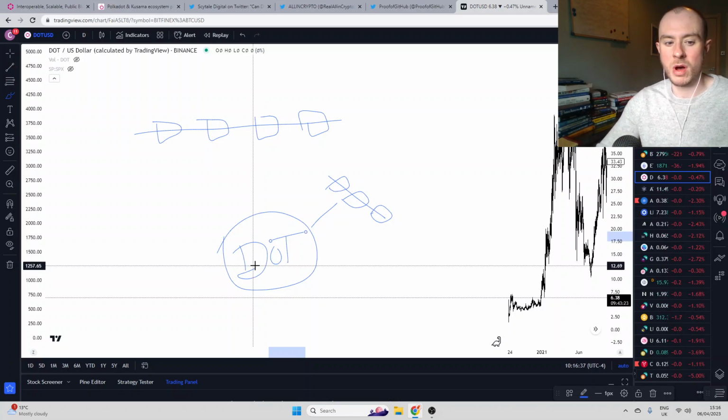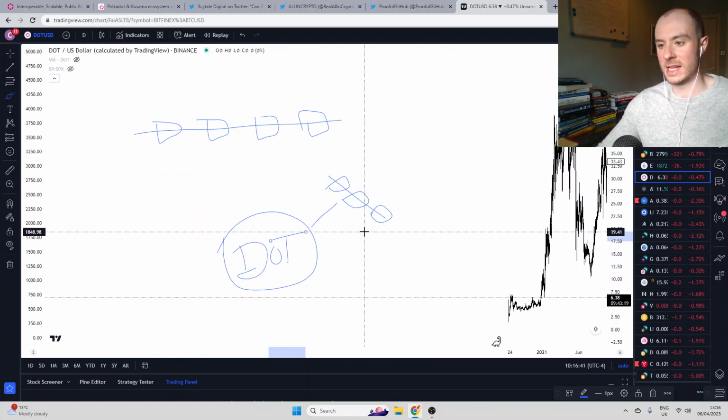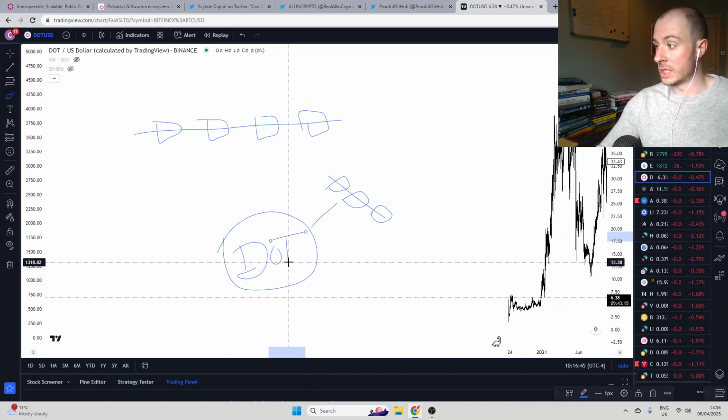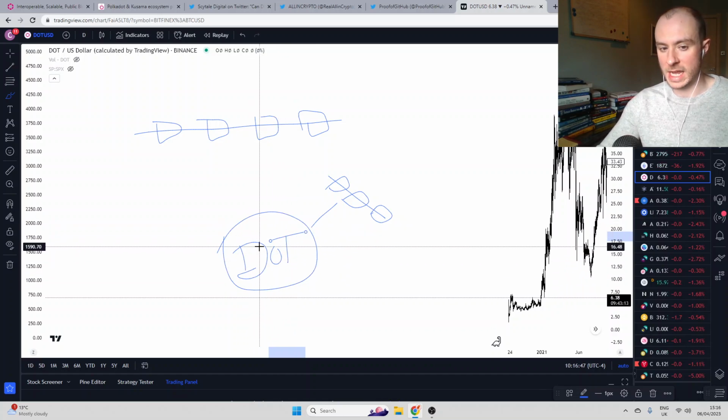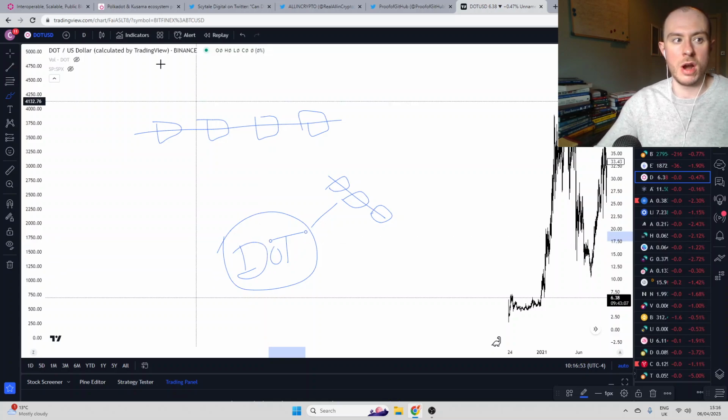And this is a massive benefit, I think, to the DOT token because it's actually needed. Its economic model is that it is the asset that secures all assets built on top of Polkadot, which is insane. Not only does it have a really good staking mechanism, you can then get liquid DOT and then go and play within the DeFi space. And you can see how fast this grows.